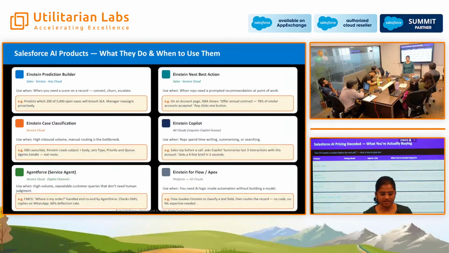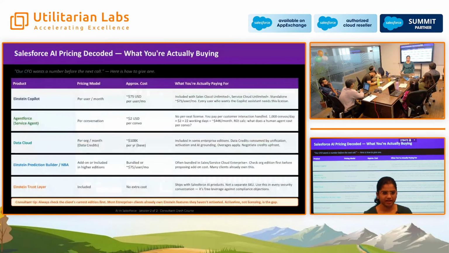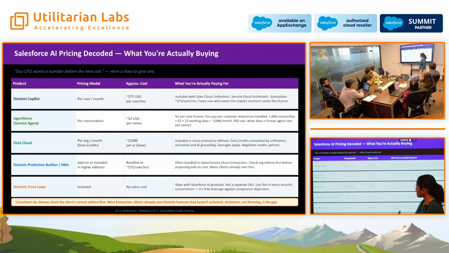And next is the pricing. Similar to how Sales Cloud and Service Cloud products are priced, AI products are priced in Salesforce as given here. If you are buying Einstein Copilot, it is approximately 75 USD. Again, this is what is displayed, but Salesforce will be giving more offers in different use cases. Approximate cost is 75 USD per user per month.